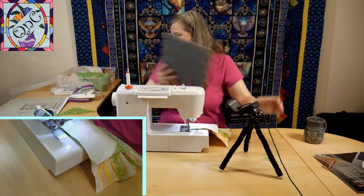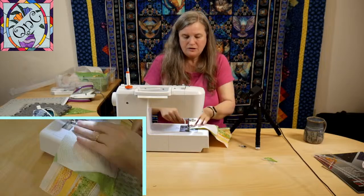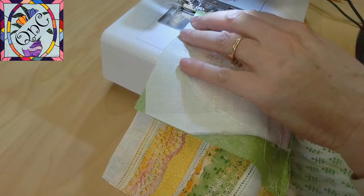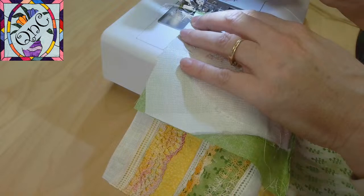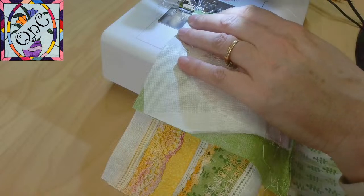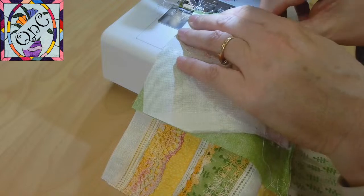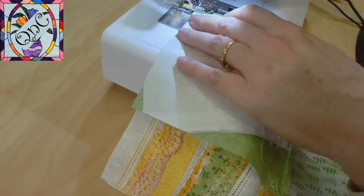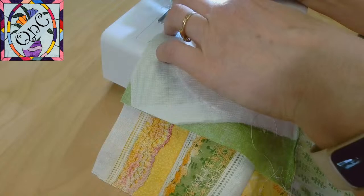Yep. Moving the camera. Let me see if I can put it on this way. So I want my piping to remain in that groove. And I'm just going to do a little hand wheel here, going backwards and forwards just a little bit to make sure everything's moving. Sometimes when you're starting on the very edge of your fabric, stuff gets stuck down there in the feed dogs. So just take it really slow, and use your hand wheel. Hand wheels are good. And so this allows me to sort of see.